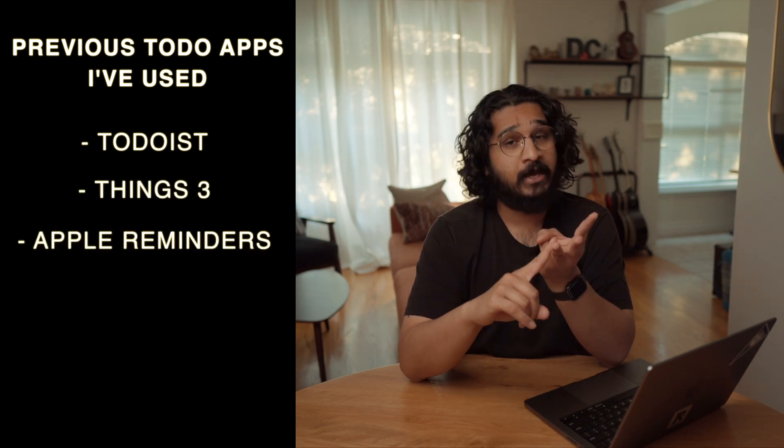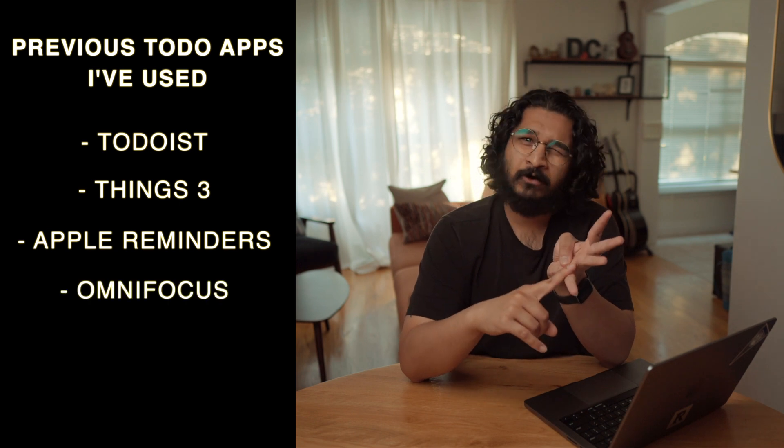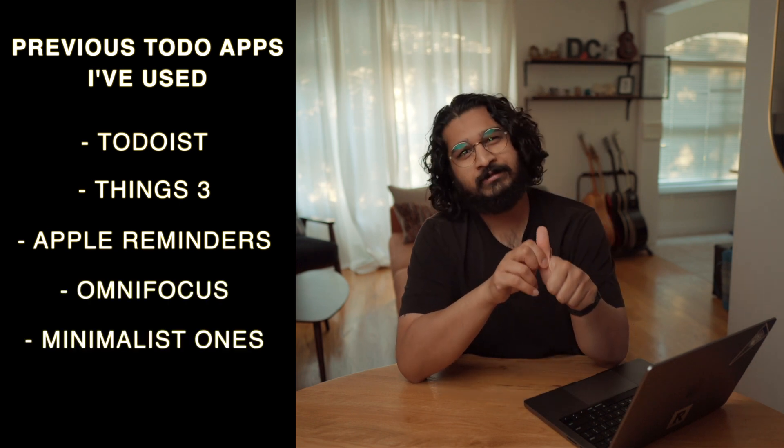If you're the type of person who's been looking for the best way to digitally implement a version of GTD or time block planning, or like me, a hybrid of both, then TickTick really is a good tool that you need to see more about. TickTick genuinely is the best to-do app I've found, and I've tried them all — Todoist for many years since back in 2012, Things 3 for about a year, Apple Reminders for some things, OmniFocus, which didn't really stick for me, and some minimalist ones. The big ones that people use quite a lot, I have used them, and TickTick is better — at least for me. And if you're like me, maybe it'll be better for you too.